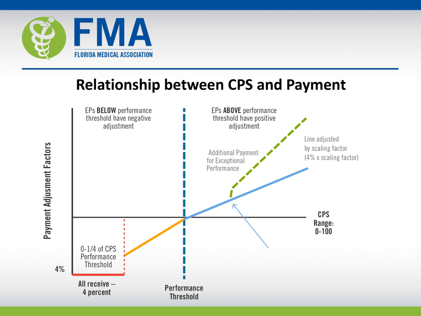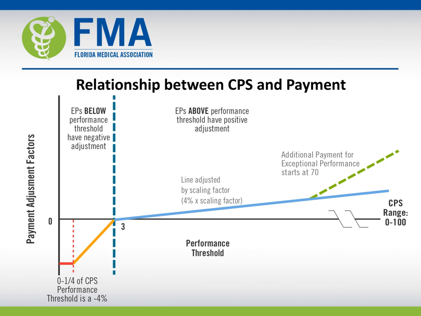bonuses. The one exception to that, when I mentioned that additional performance threshold, is that the bonuses under that additional performance threshold are funded through a dedicated $500 million per year allocation from 2019 through 2024 and are not subject to budget neutrality requirements.